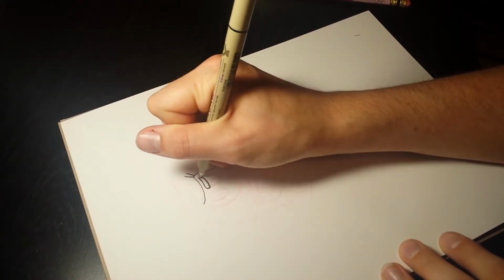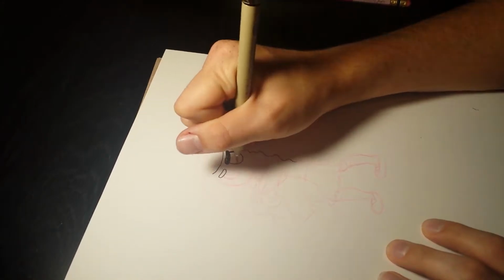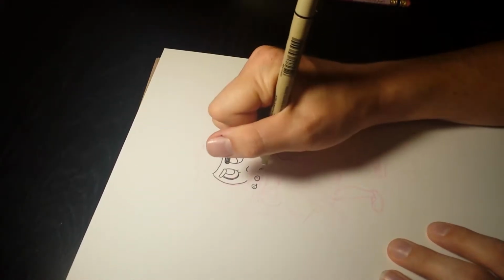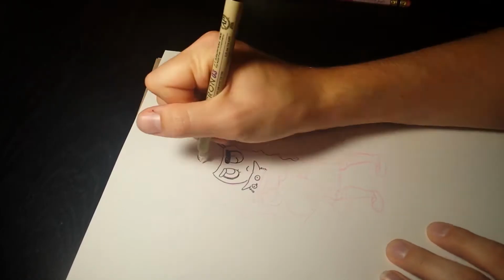So I decided to draw a little Hermione and Crookshanks from Harry Potter. I've always been a fan of Harry Potter, ever since I was a kid and started reading the books, like every other human being. But it was really fun to do.